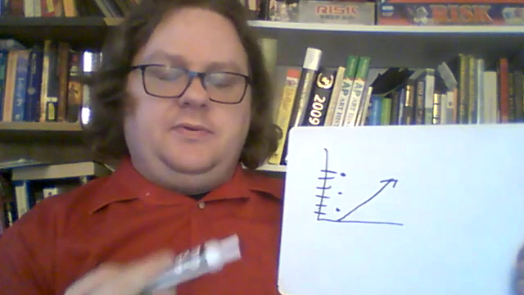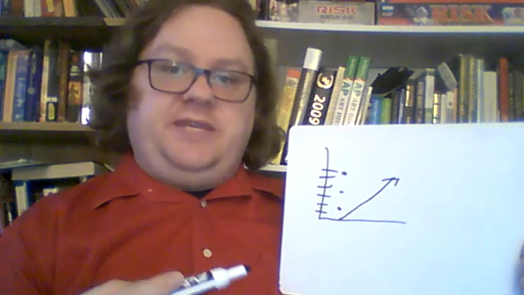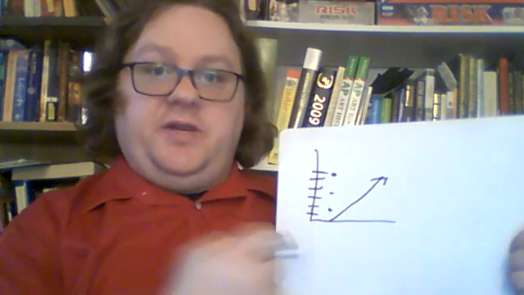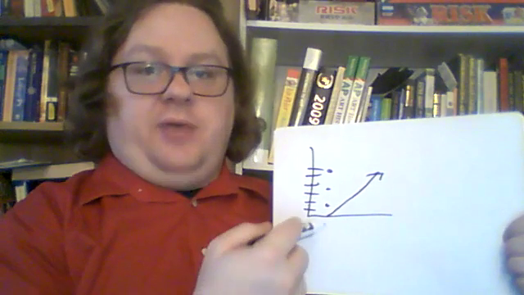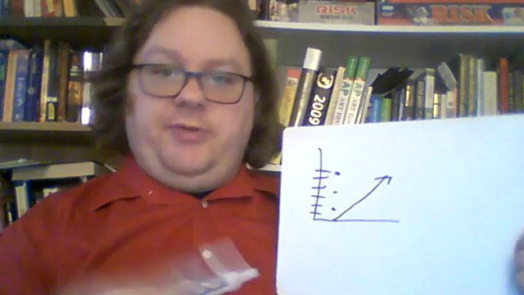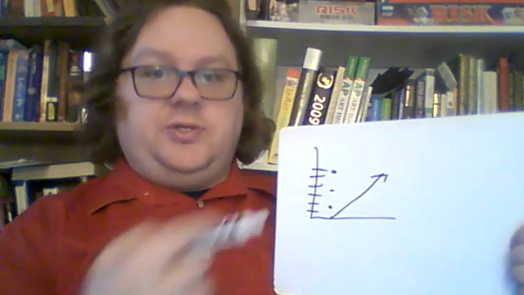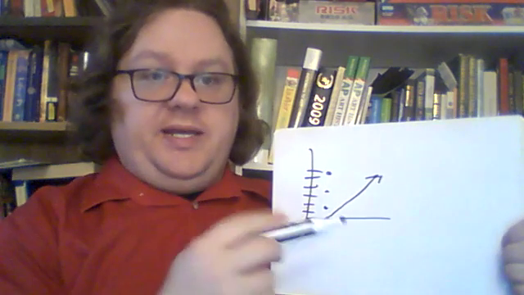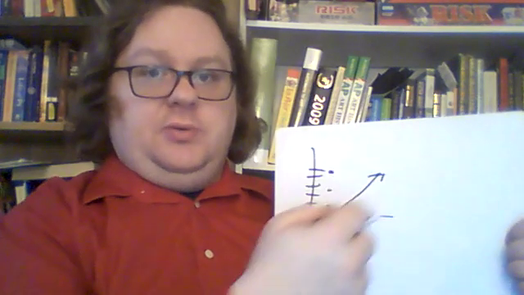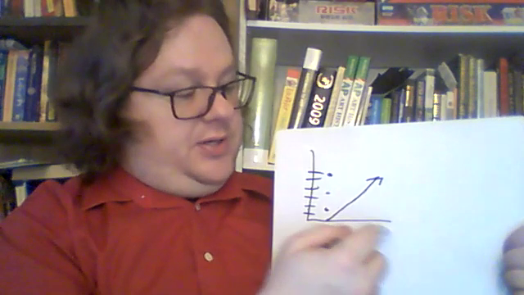Their example is how many emails you receive in a day as a function of the number of hours in the day. It's discrete because you can't receive a fraction of an email. You either get an email or you don't. So the numbers go up by dots instead of by a continuous line. A continuous line would be like height or weight or time. As time goes on, time goes up.